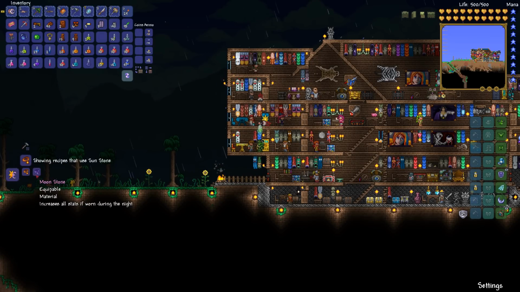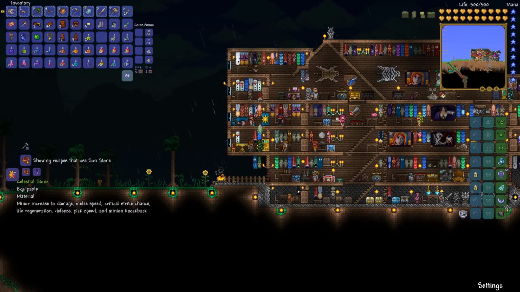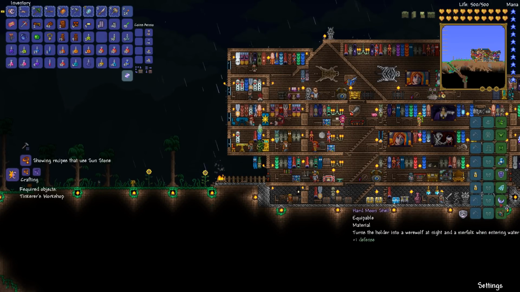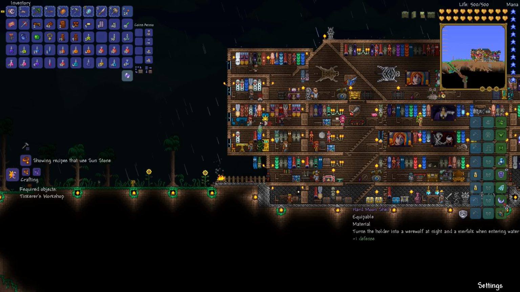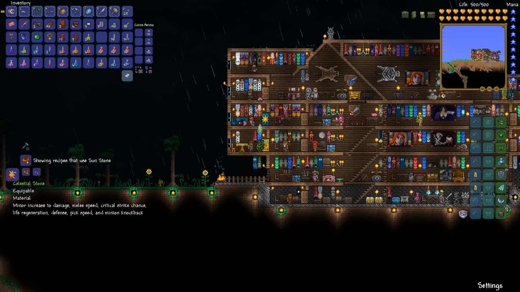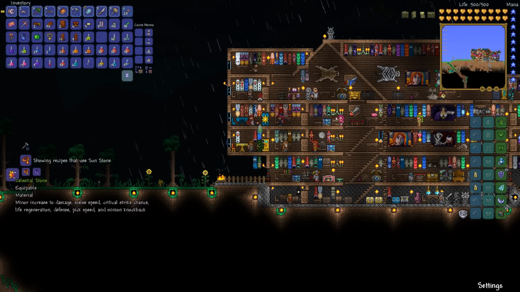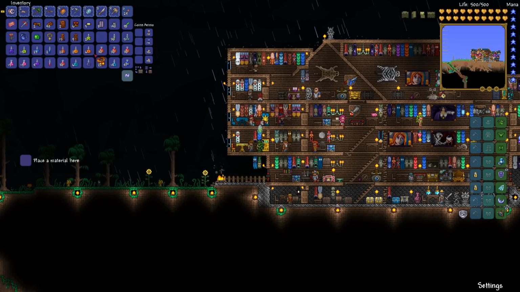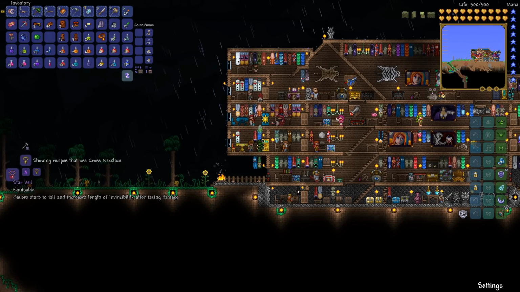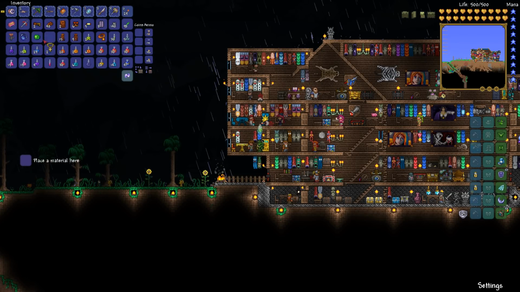Guarding sunstone. Ooh! Adamoon stone. What do they do? Minor increase to damage, melee speed, critical strike chance, life regeneration, defense, pick speed, and minion knockback. I think that's pretty much what my hard moon shell does, though. But this is all the time. Oh god, I'm going to have to look this up, guys, because I don't really know if they're any better than what I have. And also cross necklace. Yeah, okay, we've had cross necklace before.